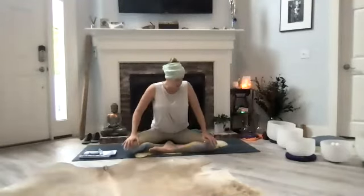Let's go ahead and just arrive at our space. Let's put our hands in the mudra, thumb and index finger connected, three other fingers together, arms straight, palms pointed up. It's our receptive posture. As we close the eyes, tuning into our own bodies, make sure that you're really sitting like a yogi.